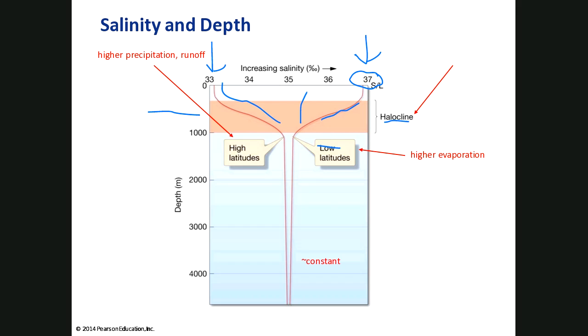So from a biologist's point of view, you're looking at this going, I bet there are different critters living in different areas. Critters that live on the surface, critters that can live in that area where things are changing, because these curves can move up and down. The change that occurs in salinity can vary depending on, for example, a local area where there was a lot of rain lately, and that kind of stuff.